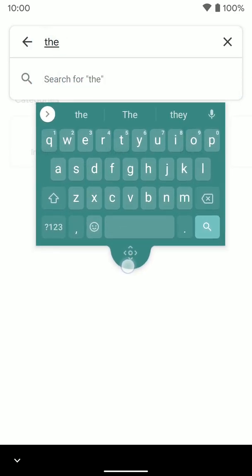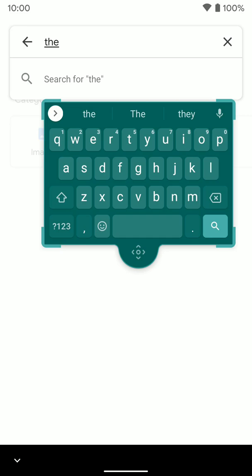This isn't too useful on phones. It's really useful on tablets, actually. If you use an Android tablet and you've downloaded and set up Gboard, it's really helpful. And sometimes if you're using split screen mode on the phone with two apps, it's nice to be able to move the keyboard around freely so it's more out of the way.